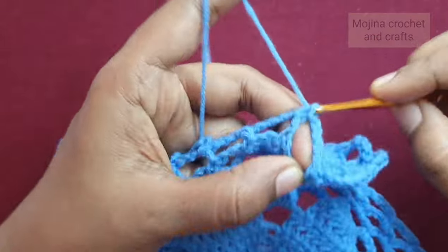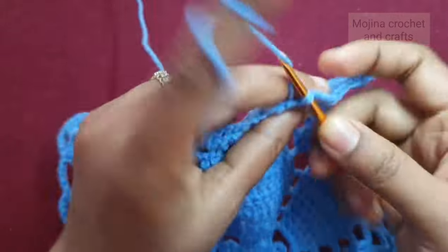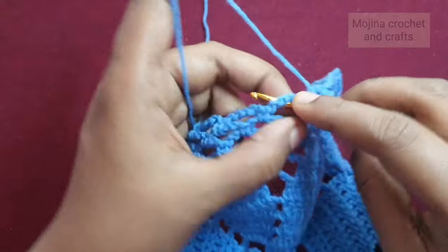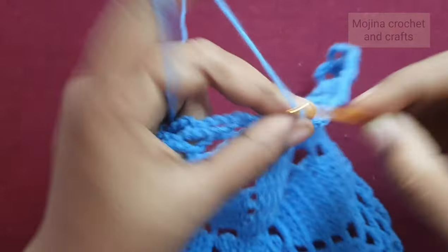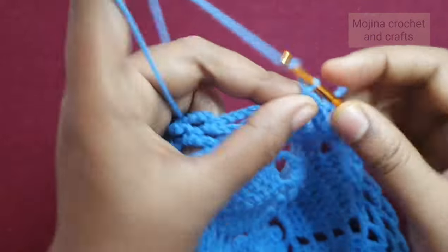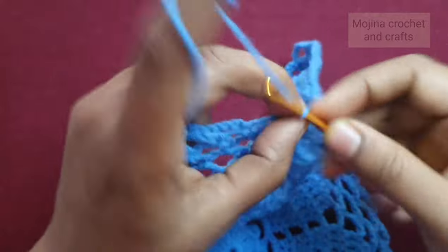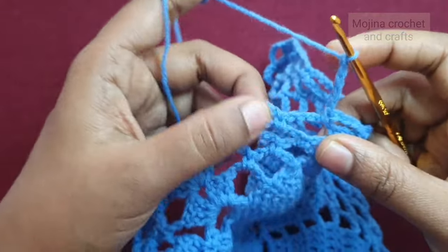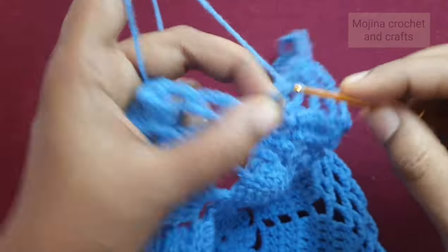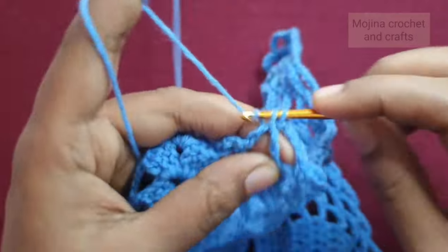single crochet into the next space, chain 5, single crochet into the next space, chain 5, single crochet into the next space, chain 5, single crochet into the next space, chain 5, single crochet into the next space, chain 5, single crochet into the next space.